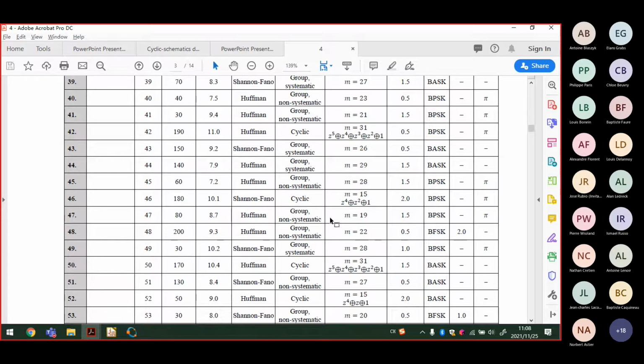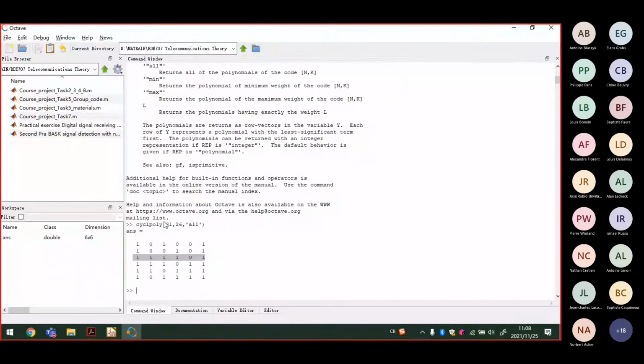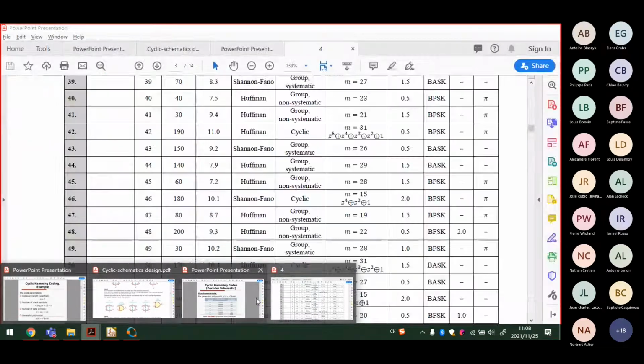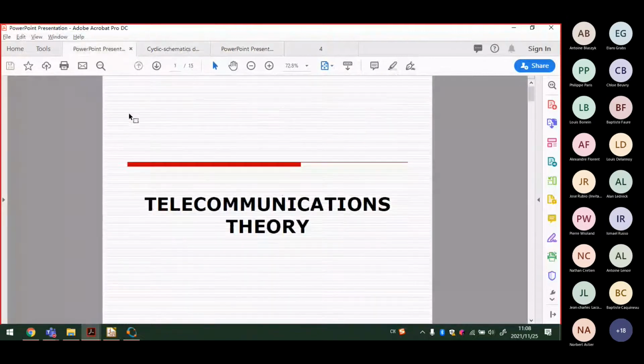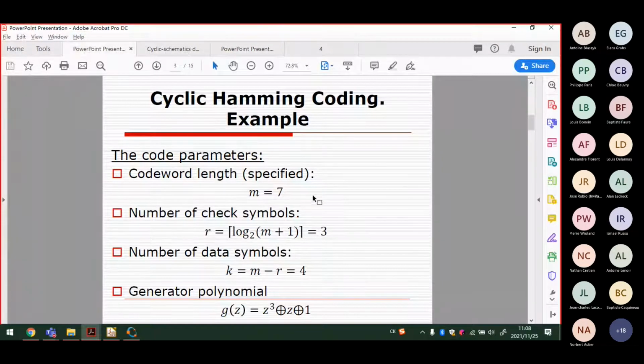So let's move to the cross project part, and here we will do it step by step.